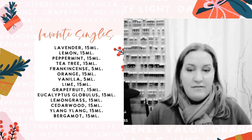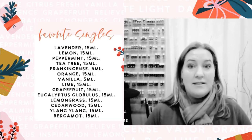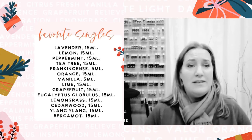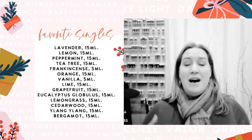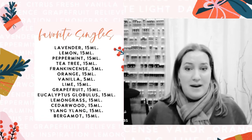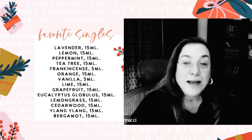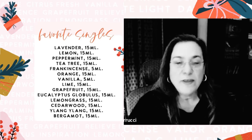Awesome. And vanilla oil. This is actually an oleo resin, not to be confused with an essential oil. I don't really even know what the difference is, but I know that Young Living makes a clear difference that this is an oleo resin. So if anybody knows anything about it, feel free to enlighten us because I can't remember. I don't really know. I don't know anything about the oleo resin other than it smells divine.